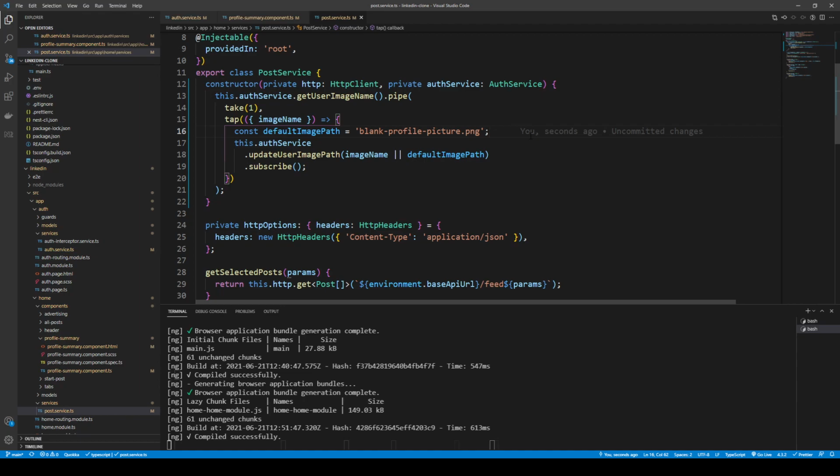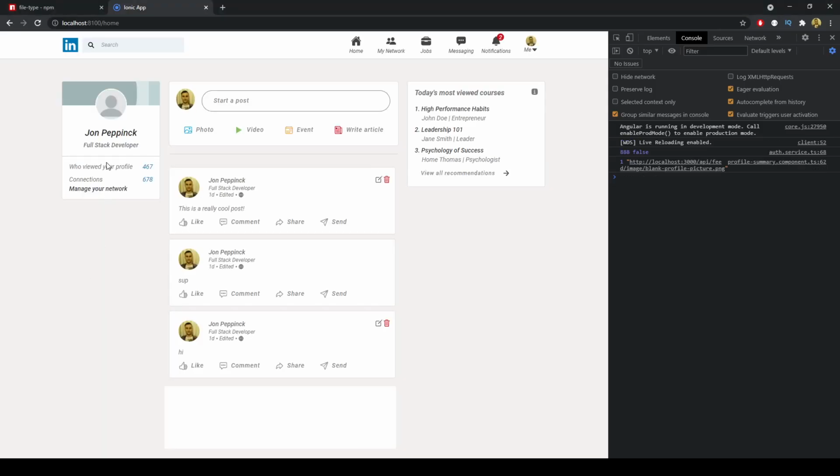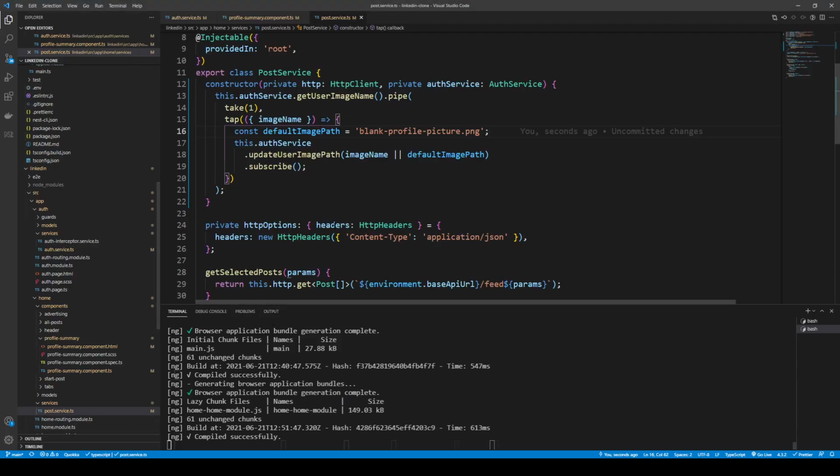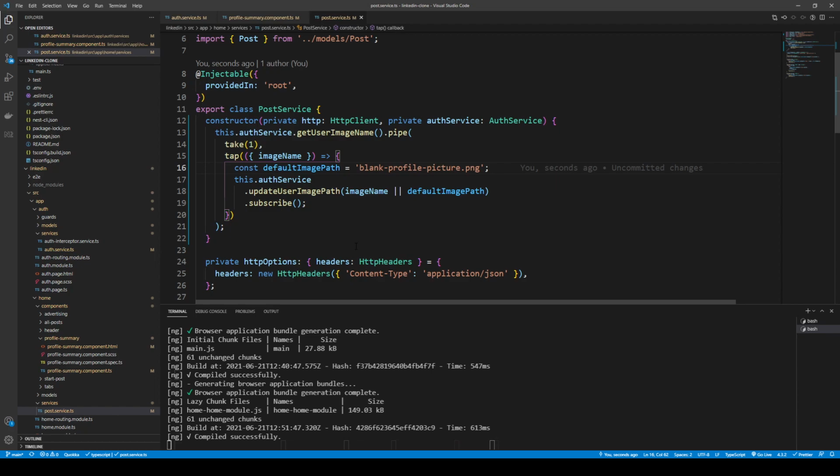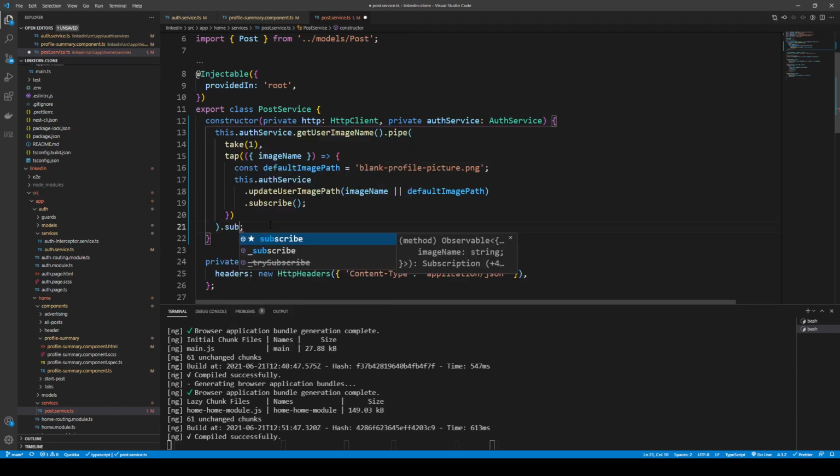Okay, so we've got the user image name and we're updating it. So now this isn't going to fire because we haven't subscribed to the outer observable, meaning everything inside it won't be working. So what I'm going to do here is just go ahead and subscribe.